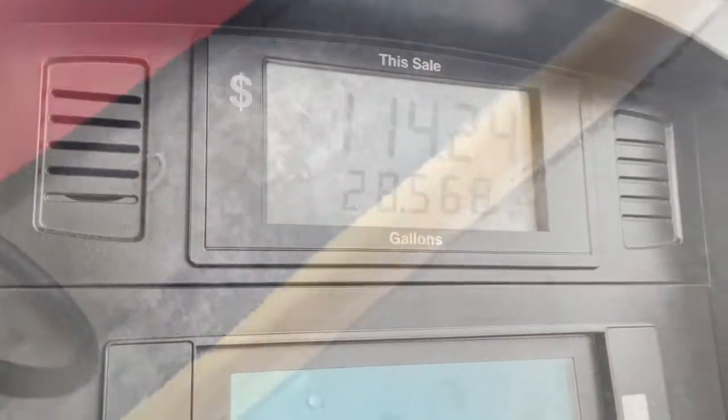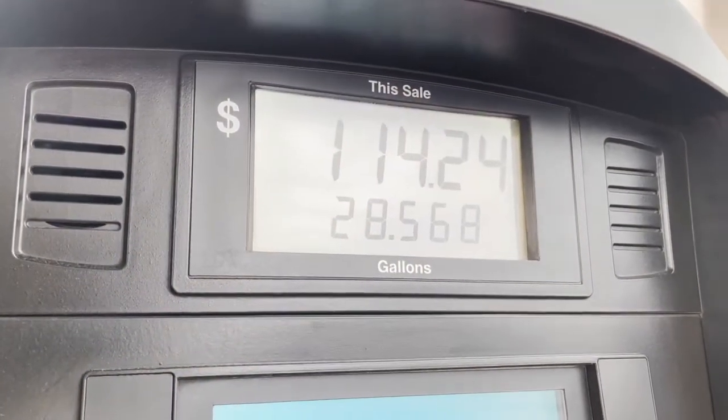This is what we ended up with for 28 gallons, $114. This tank actually holds 36 gallons. That's the way it came on the lot. At the time, I would have preferred the 25-gallon version, which is standard. But when you're towing, you can go a long way between having to stop for gas. But a fill up is quite a bit. So we were about 3/4 full on this one. We filled about 3/4. That's why it was only 28 gallons.